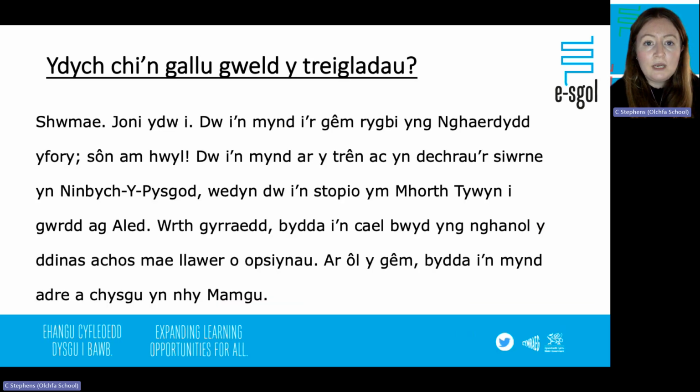Okay, so let's have a look at this then. Let's put it into a real life context. So say, for example, you've written a piece of writing and now you're going to go back and self-reflect on it and look at if you can spot the mutations, okay? Now, like I said earlier, there is more than one mutation in Welsh, but what we're going to do is focus on the treiglad trwynol, okay? So I want you to look for two things yn y darn, okay? You're going to look for the word fy, and see if there's any mutations after fy. And you're also going to look for the word yn, meaning in, and a place following it. And I want you to see if you can just note down where the mutations are. So a bit of a skimming and scanning skill going on here, okay?